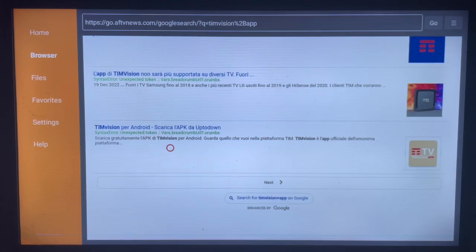And there are also other websites like this which offer the APK also. And if these are not enough, you can come over to next and click. So you just have to go through all of these options and choose which one is best for you or which one is going to work for your smart TV and use it to download the application to your smart TV.